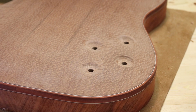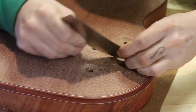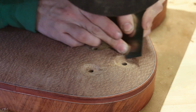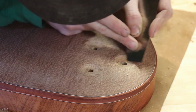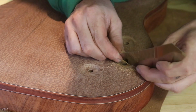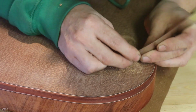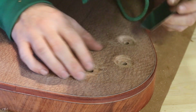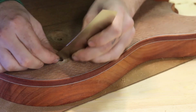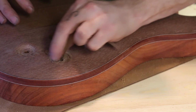So I break the hard edge with the card scraper first. Alright, so once that's fairly broken over, come in with the sandpaper.